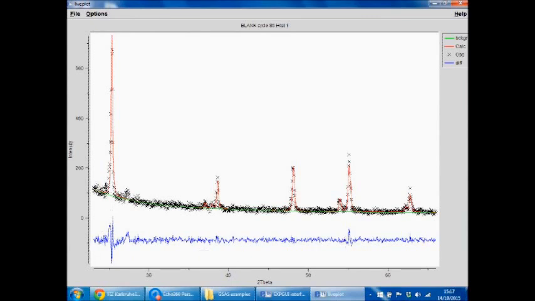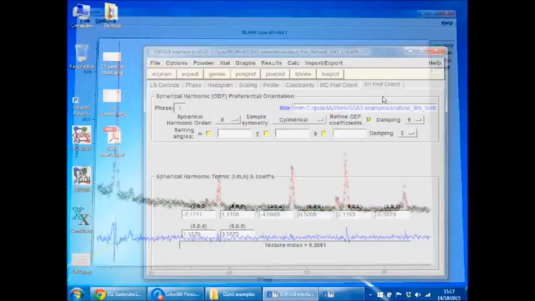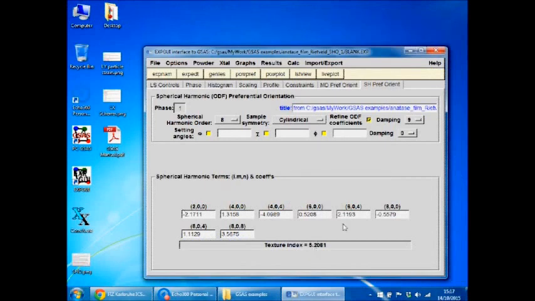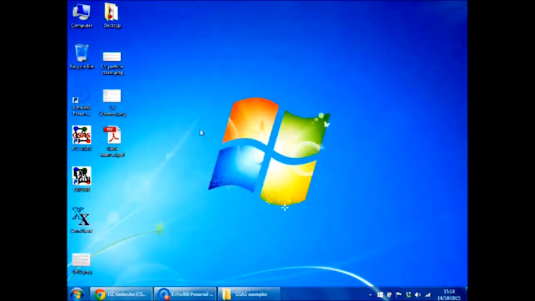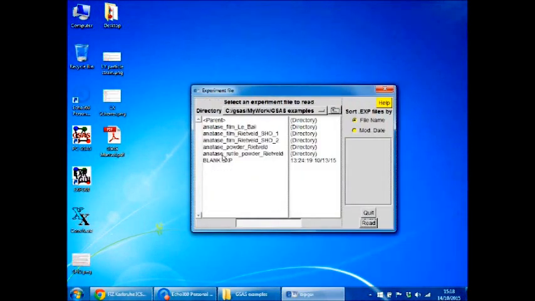The blue is the measurement of the difference between your model and the data. And it's very flat, so that's great. That's a good fit. And these numbers you can note them down. This texture index is just going to give us a semi-quantitative parameter that we can then compare with another film that I've made. That'll be the last example for today. It's basically going to be a repetition of what I've just done, but for another sample.